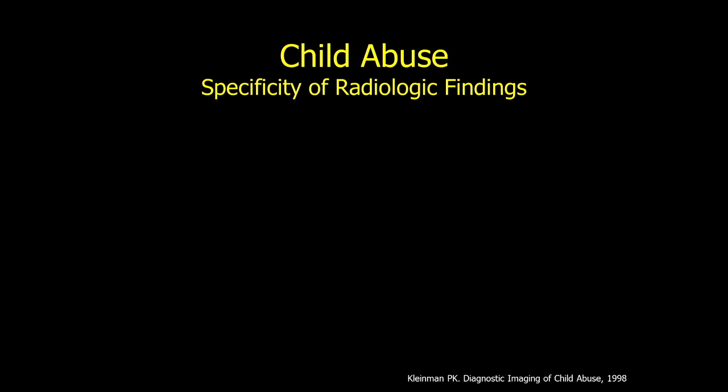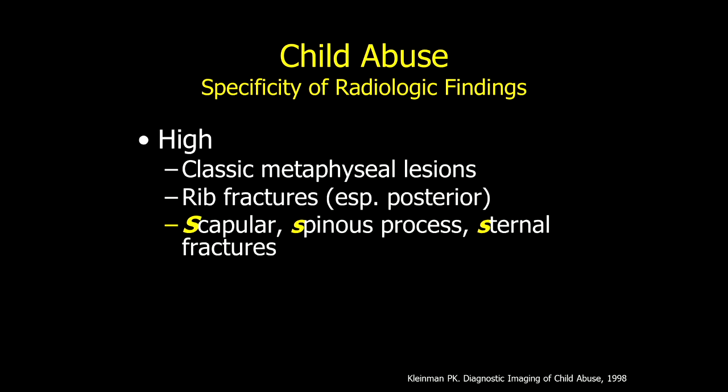Now, the final area I'd like to touch upon are fractures from inflicted trauma or child abuse. Dr. Paul Kleinman has done the lion's share of work with respect to classifying these child abuse fractures, and he has a system to classify these fractures according to their specificity for child abuse. There's a group of fractures which have a high specificity for child abuse. That is to say that if you see these fractures, the child should be considered abused until proven otherwise.